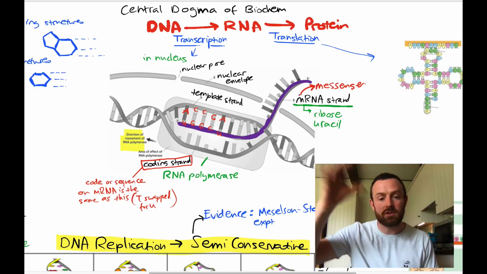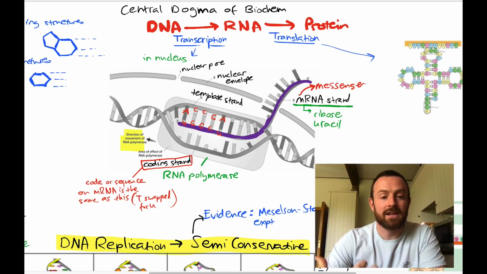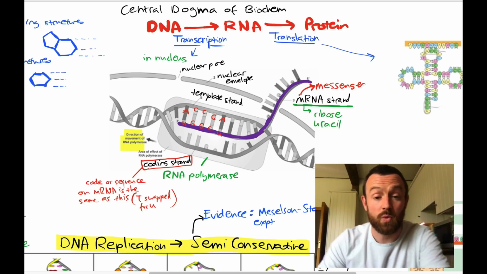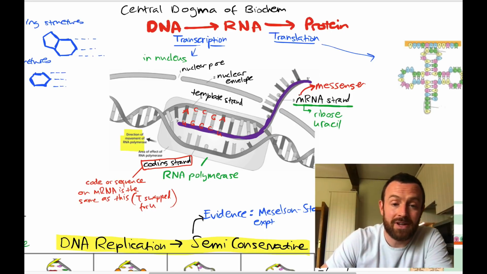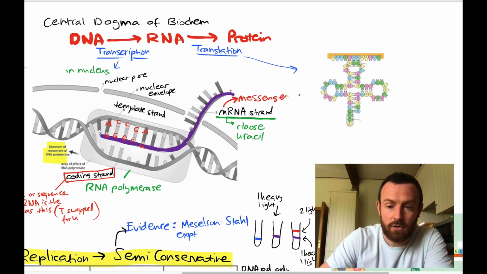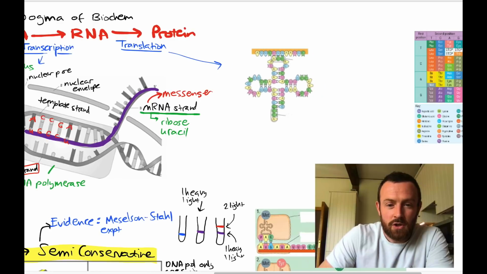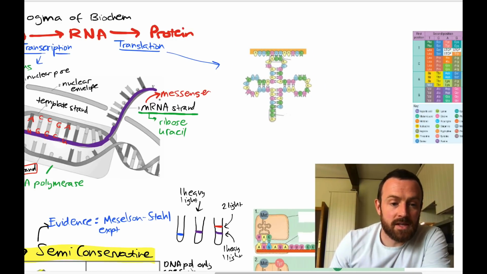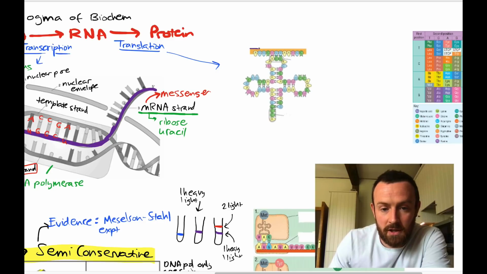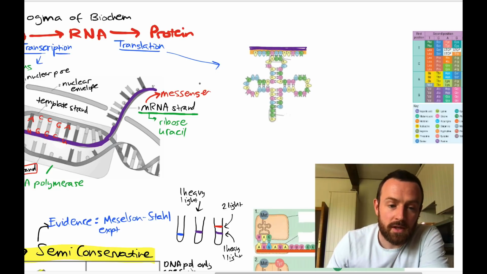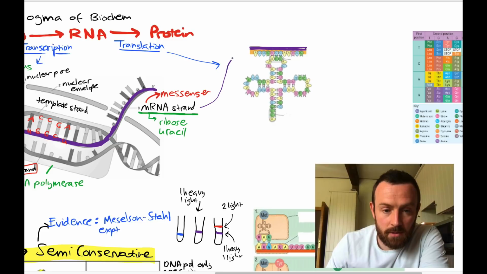It travels out of the nucleus via the nuclear pore and goes off to the ribosome, which is where translation occurs. So let's jump straight into translation. We move across here. So this is the messenger RNA. Let's keep my same color scheme here. I'll color that in like that. So this is the messenger RNA strand. Here it's got a sequence here. Okay, so let's label it there.